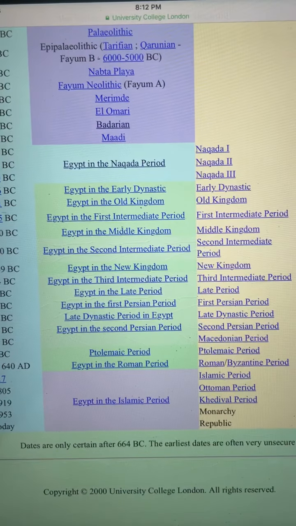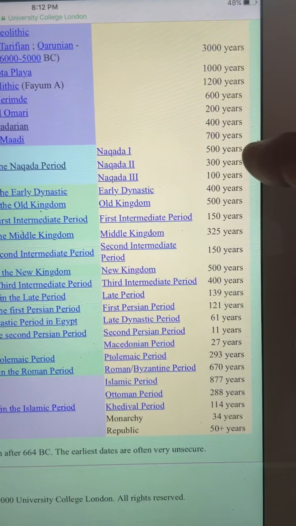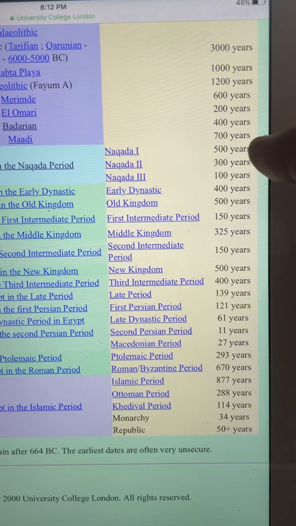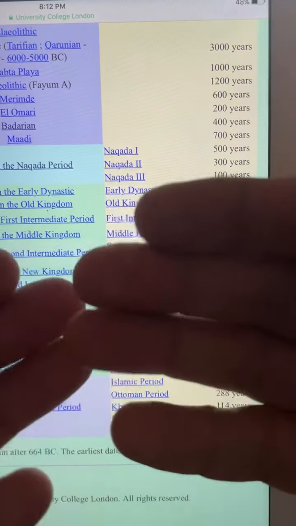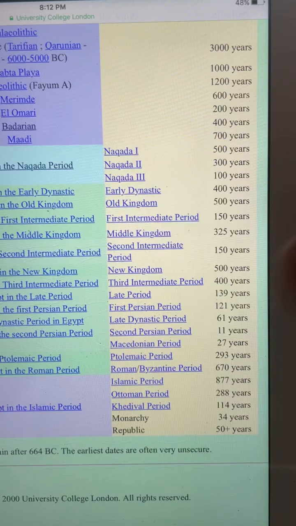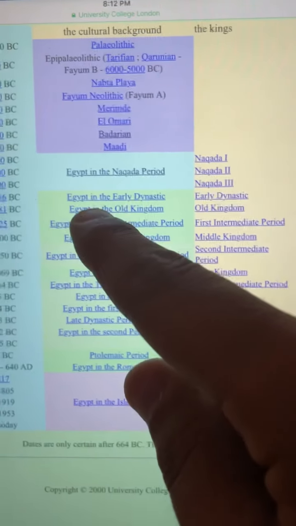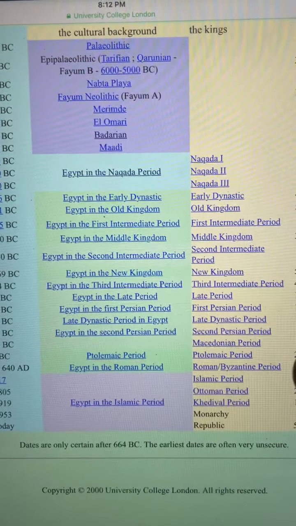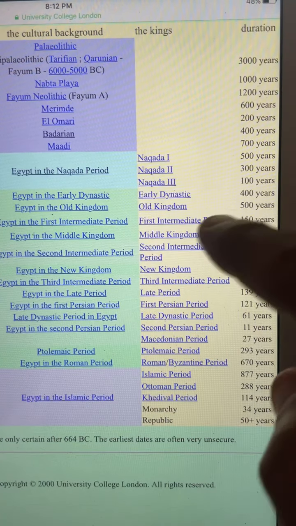Now, the Nakad period, I'll just show you over here. By estimates, and this changes all the time by the different academics, it ranges between about 800 years of Egyptians developing their personality, their myths, their belief systems, their culture itself, but not really becoming a fully unified religion or even a full culture until what's called the Early Dynastic, the early Egyptian dynastic period, which lasted about 400 years and was prior to the Old Kingdom.